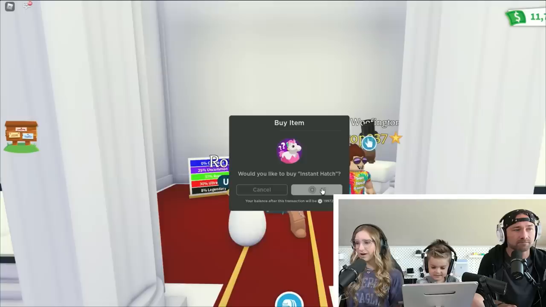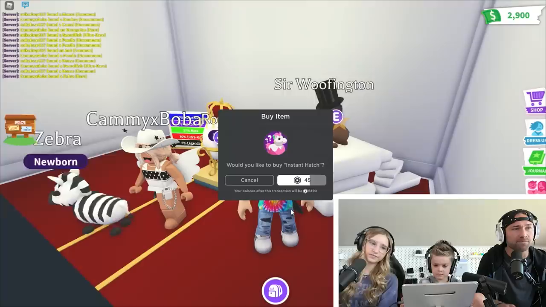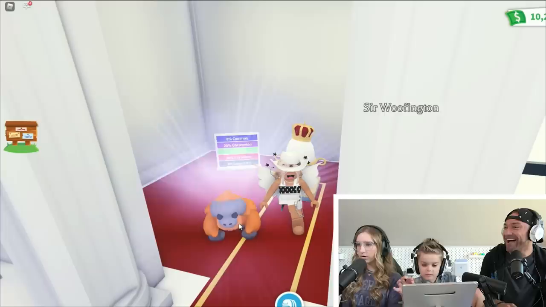Ooh, zebra. Okay. All right, I'm next to Cammy here. Let's hatch now. But then I'm going to hide behind Sir Wolfington. Let's hide. Oh, I got a zebra. I needed that, though. I didn't get that one yet. Okay, I'm going. All right, good luck, Cammy. Ooh. I haven't got any of those. I want to get one myself.